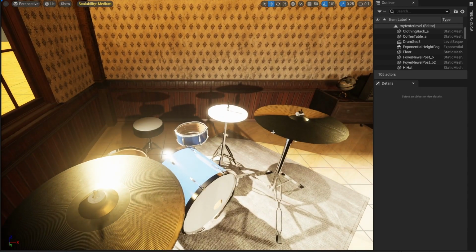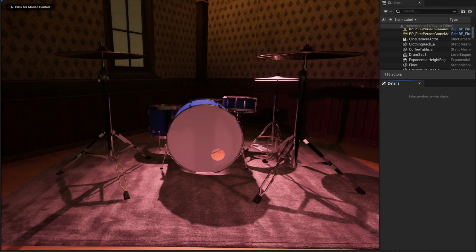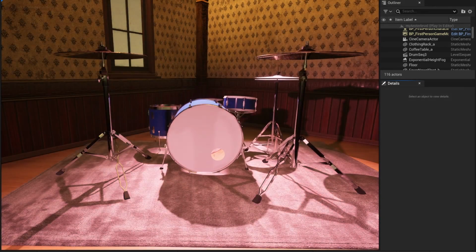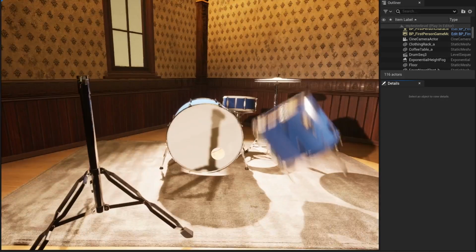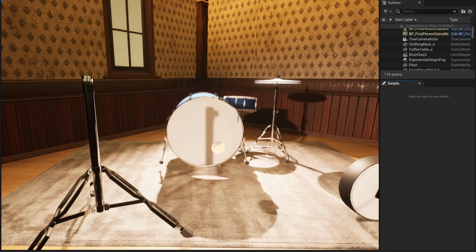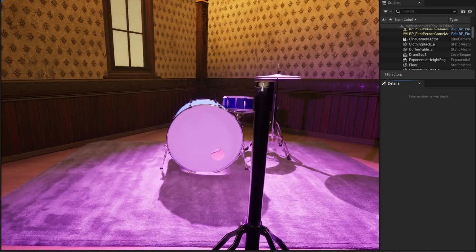And then I also attached the giant crash to a bajillion tiny objects in the scene and added an impulse to them so that when the giant crash smacks, everything goes flying. I also made it so that it randomly changes all of the lighting in the scene when the crash is hit to give it a nice dramatic effect. And then I added a little camera shake for flavor.